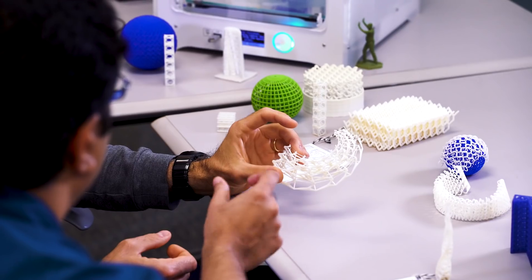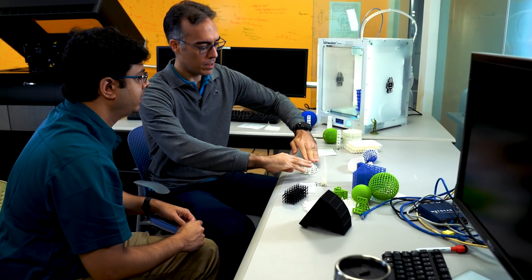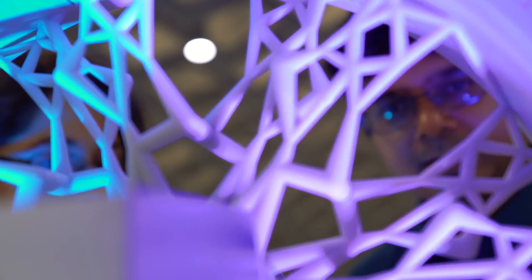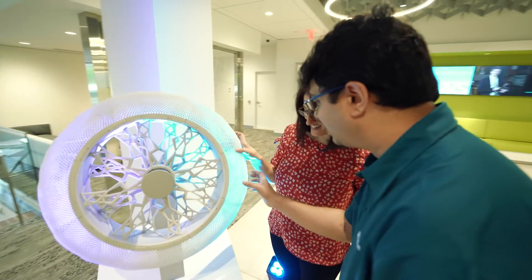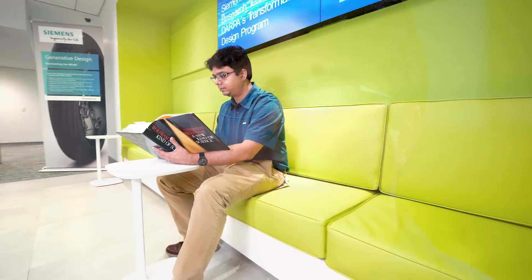My work is in the area of computer-aided design, and I find inspiration from the world's best designer — nature. Nature has found very unique ways to solve complex problems by using locally available materials and forming all these intricate structures. My work is basically looking at how nature solves these kinds of problems and developing the mathematical abstractions and algorithms to help engineers adapt those solutions and create machinery where they can apply these kinds of features and make complex structures.